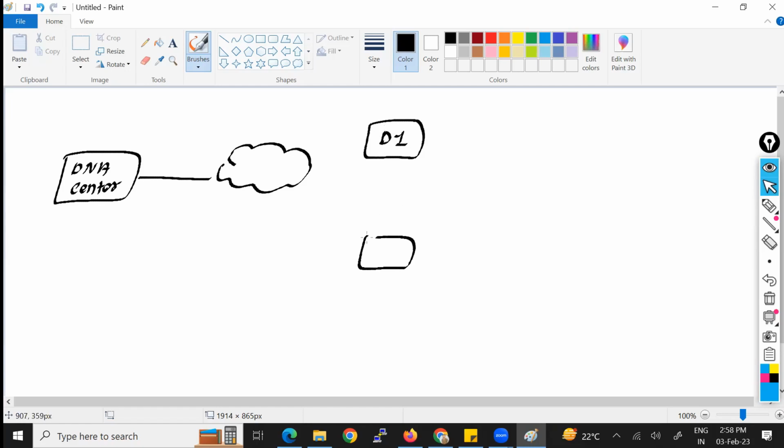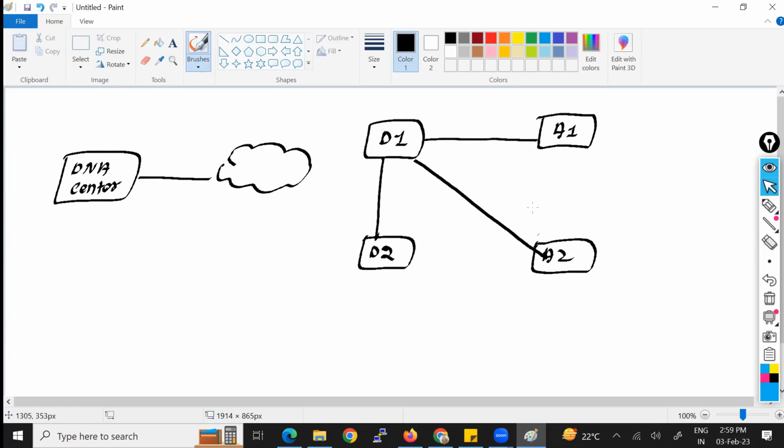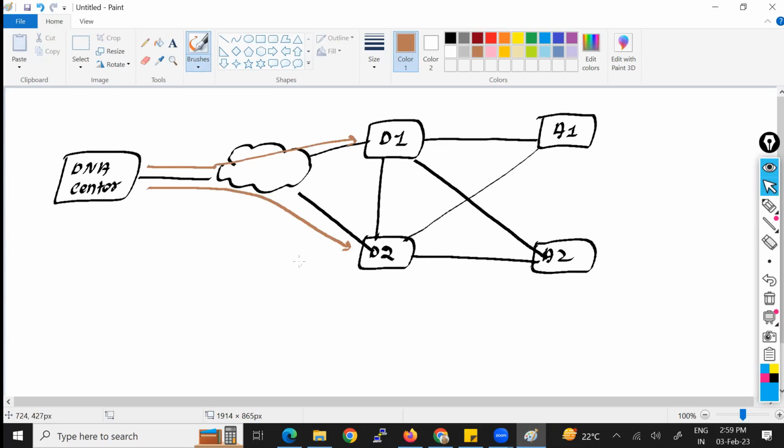This is my distribution 1 or 2, this is my access 1, and this is my access 2. This is my default network. DNA Center is reachable to D1 and D2, and it is also reachable to A1 and A2.